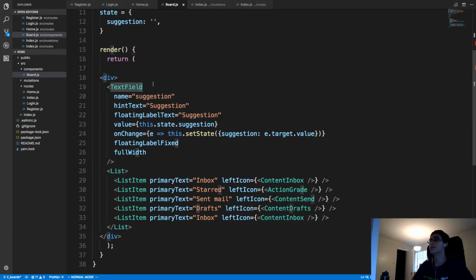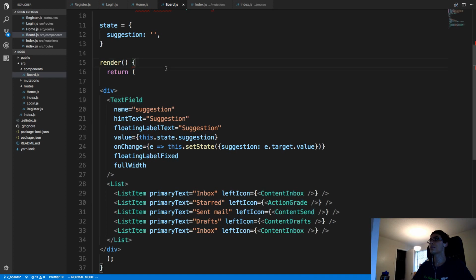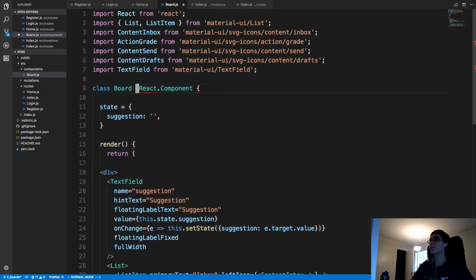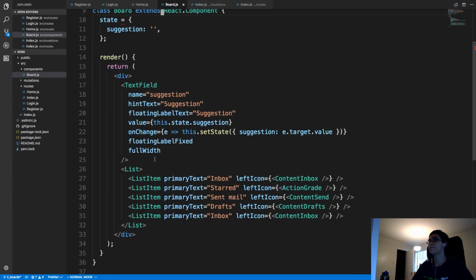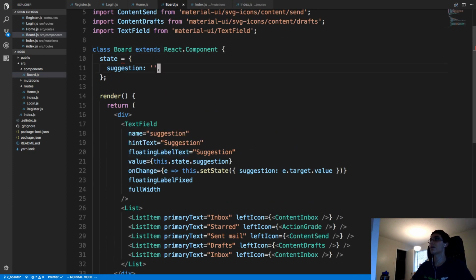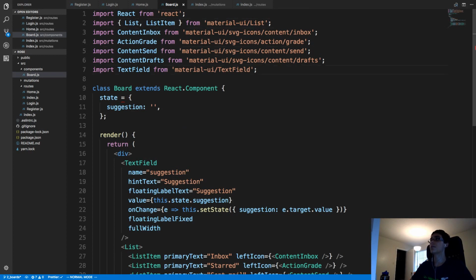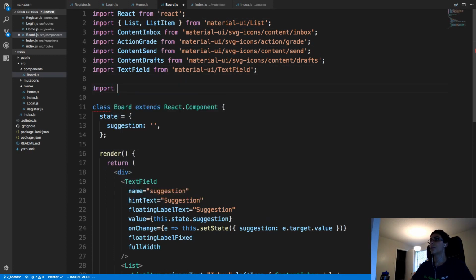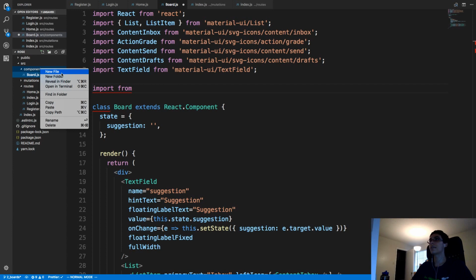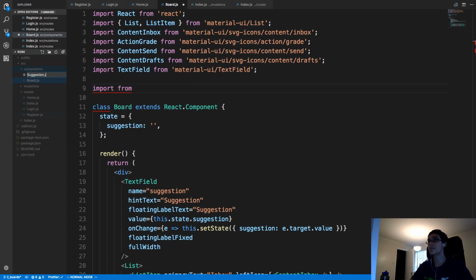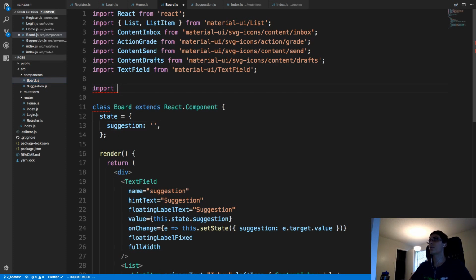Cool. Expected semicolon. Oh, this extends, not from. Okay. We're also going to import. Here we're going to create a new file, suggestion.js, and then import suggestion from suggestion.